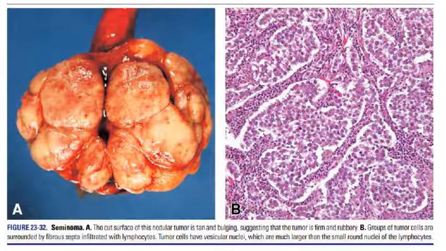So in this slide you are able to see the pictures of seminoma. Picture A indicates the gross appearance of seminoma, that is a grey white lobular cut surface devoid of any areas of hemorrhage or necrosis. Picture B shows the microscopy of seminoma. You are able to see the stroma dividing the tumor proper. The stroma is infiltrated by lymphocytes. The tumor proper is arranged in the form of sheets, islands and nests consisting of the seminomatous cells.